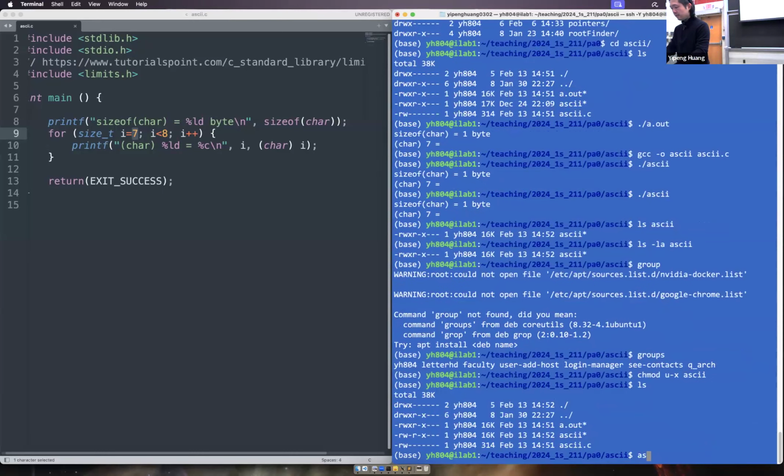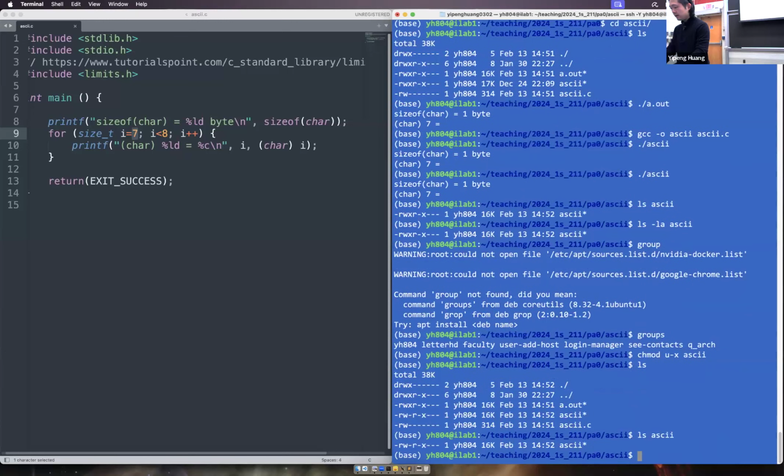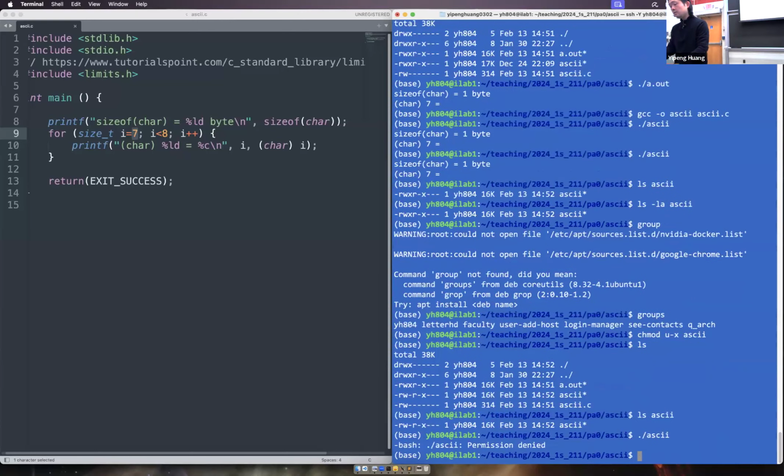And you'll see that if I list that file again, this time around, it's only rw- nothing, right? I'm no longer able to execute this file. So if I try to run this program again, it says permission denied. Right? I'm not allowed to run this program.